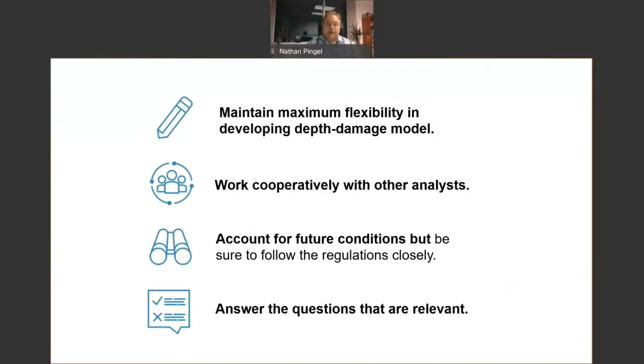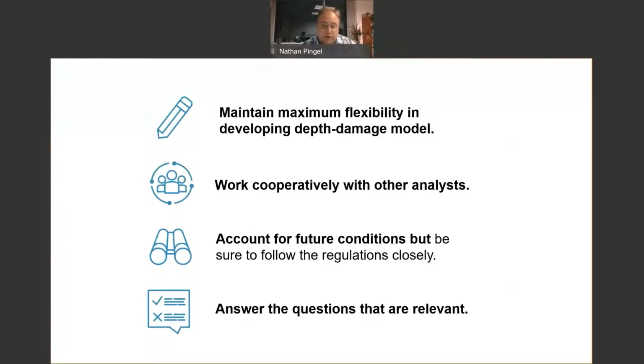And so I do think it's worth talking a little bit about some of the keys to success and the lessons learned. Number one is maintain maximum flexibility in developing the depth damage models. For example, don't build the levee breach assumptions into the interior-exterior relationships. Sometimes it's easy to develop a channel watershed elevation damage relationship directly. Well, if you do that, you lose the ability to modify the fragility curve and the interior-exterior relationship as new information is developed over time. So again, keep the inputs consistent, but modular in the analysis.